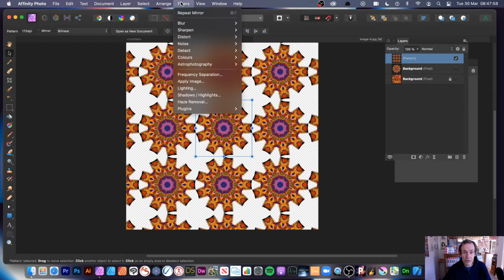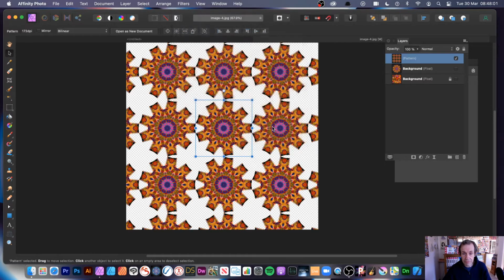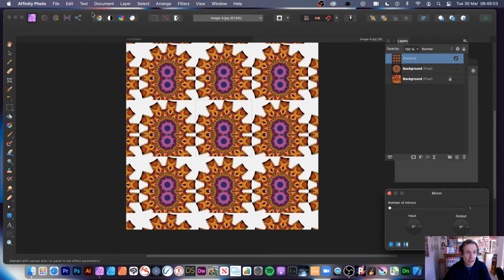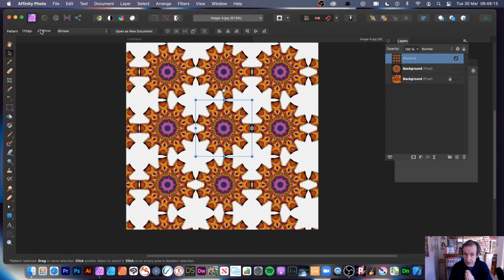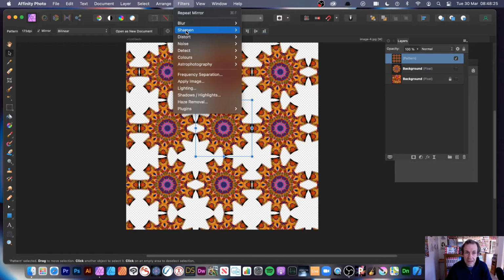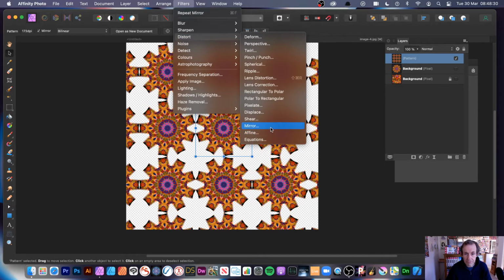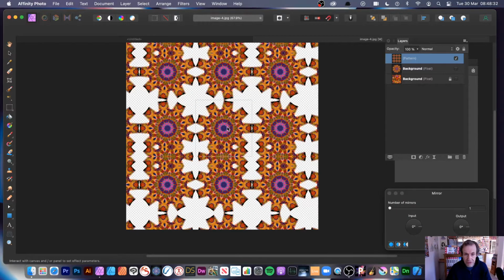So filters, and again distort and mirror. And you can see design there. Now I don't want that because you can see what happens. It cuts it off, which doesn't look so good. What you can do, while you've got the move tool there, you can select mirror. Now I know it doesn't look particularly very much at this point. It hasn't really changed much. Just flipped a few things around. But what it does do when you do the mirror, it works a lot nicer. You don't get that horrible cut in your image. So filters, distort, and whoops, mirror. And now you can see what happens.